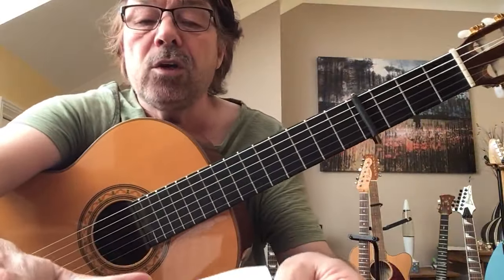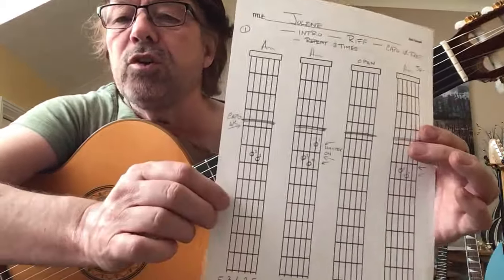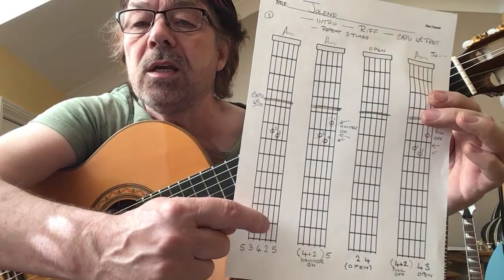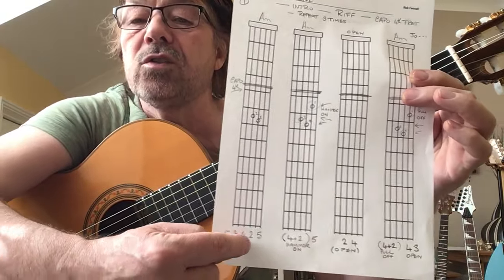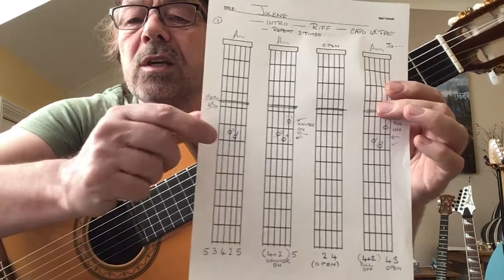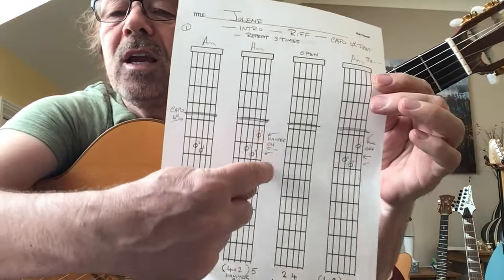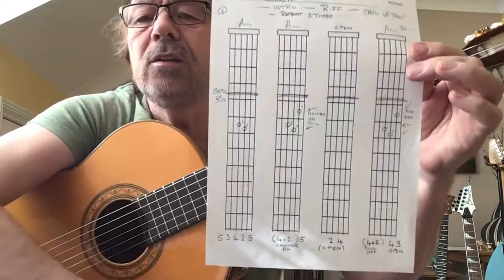So let's have a look at what we're gonna do. Let me go over this one more time, just for people new to the channel. These are your 12 frets, and here are the strings that you're gonna play. I've not put the beats 1, 2, 3, 4 down the bottom, as it makes it more confusing. I'm trying to keep it simple. These are the shapes that you play, and any indications of stuff that's going to happen will be noted here. It's dead easy. You'll get it.